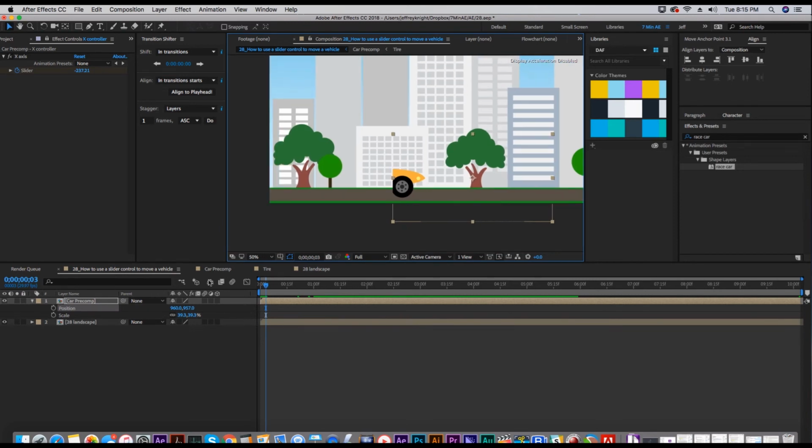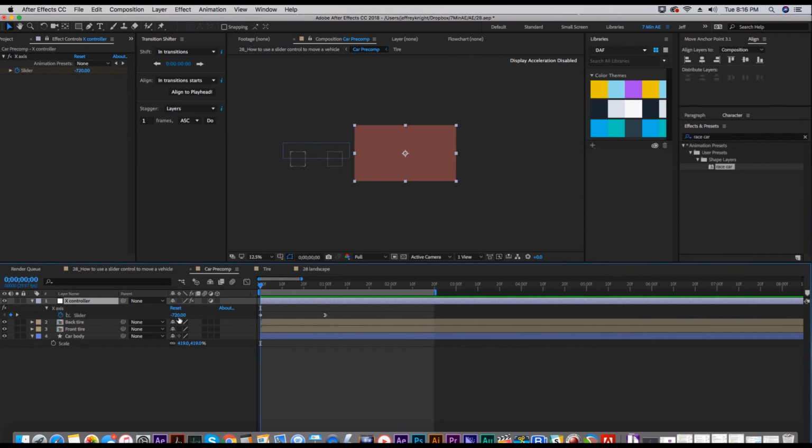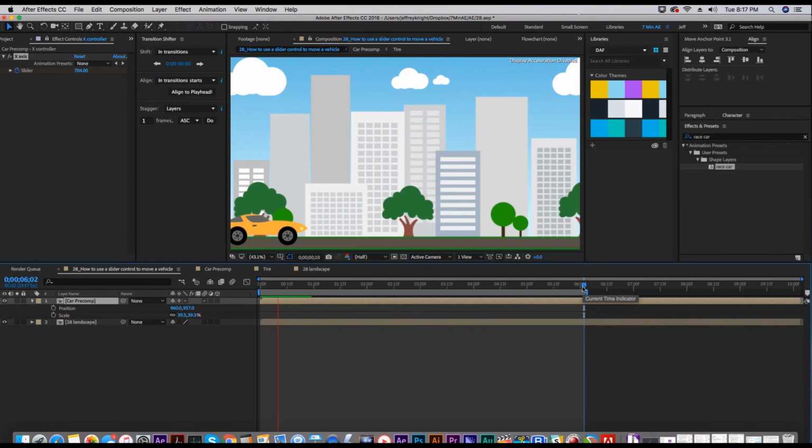One way to solve that issue is to continuously rasterize this car pre-comp, and so it comes in all the way, but we still need to go completely off screen. Let's go back into this car pre-comp. Let's just move it back, and let me see if I can put a few more keyframes in here to really illustrate this better. So as we see, it comes in, and as the car slows down, so do the tires, and then we just watch how the tires move slowly right with the car.